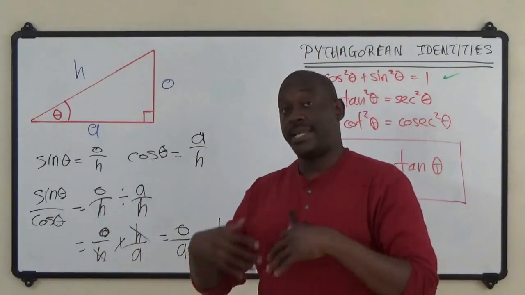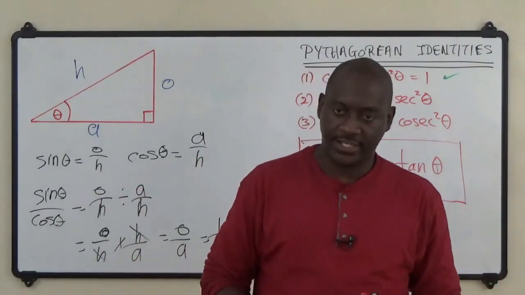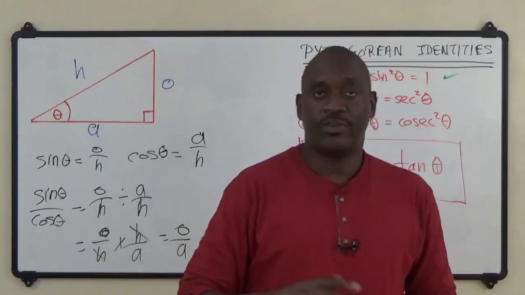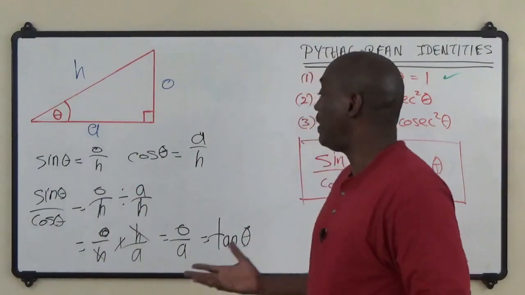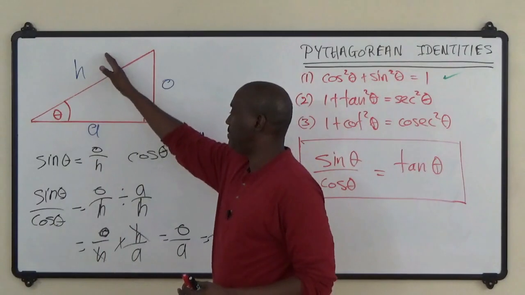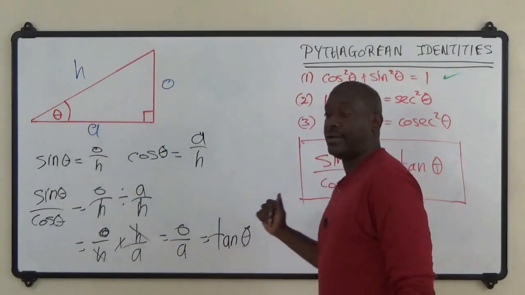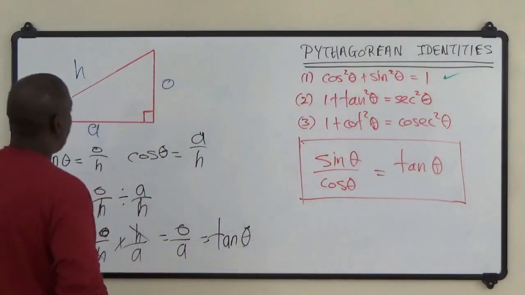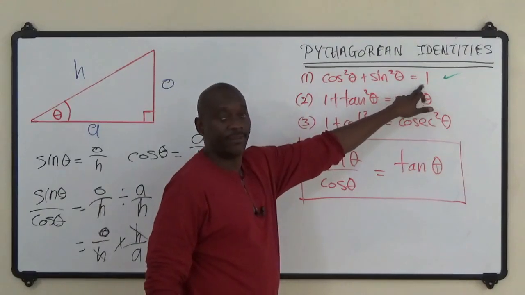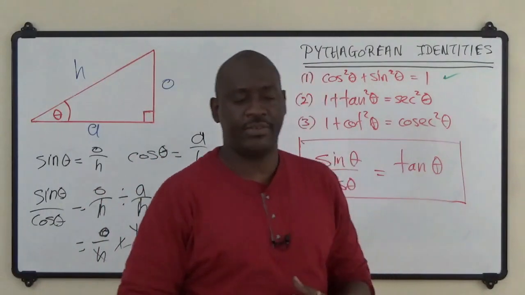It did mention that they expect students to know that sine over cosine is equal to tan. And if they ask you to derive the relationship that sine theta over cosine theta is equal to tan theta, then all you have to do is put down your right angle triangle, opposite, adjacent, hypotenuse, sine theta, cosine theta, you divide, bim bim, bam. Alright? And of course, the syllabus explicitly states that you have to be able to derive this fellow over here, which we would have already done in the earlier part of this same video.